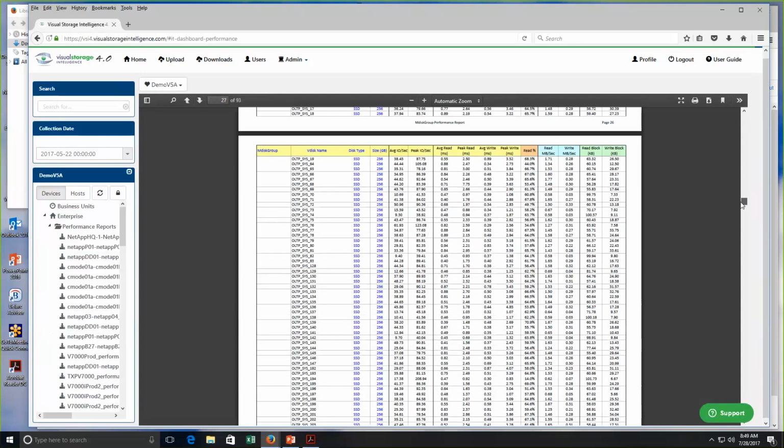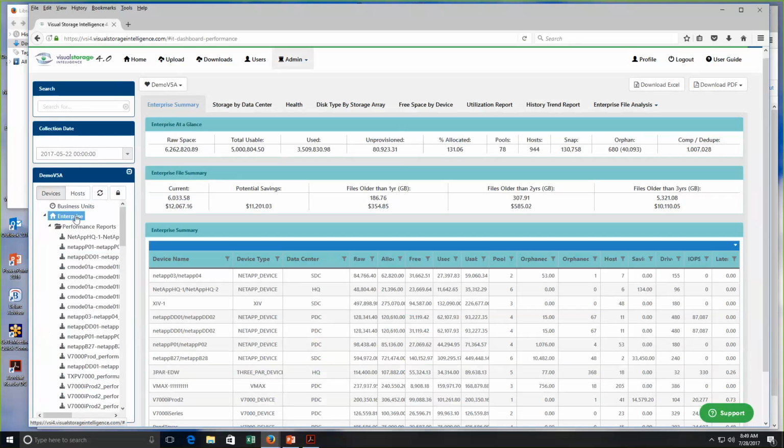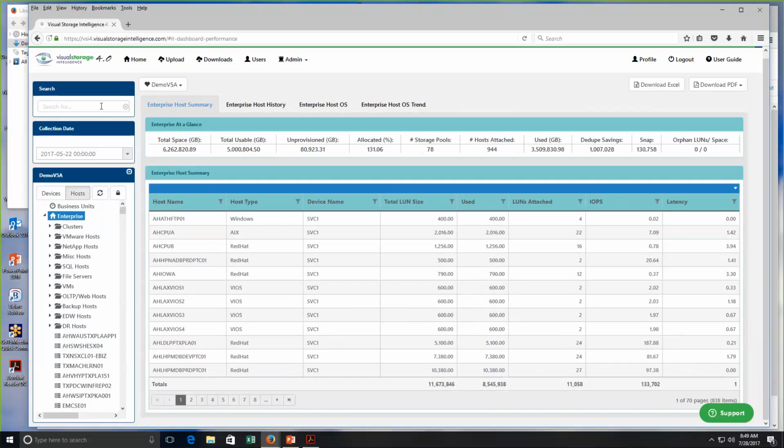It shows we had a customer who was having a particular performance problem. They actually didn't use the PDF. What they ended up doing was asking, who is this customer? Customer ABC. They went over and looked at the host side like I did, saw the specific host, saw the performance of that host, got to the individual LUN. Then they went to the PDF report and saw that a particular LUN was misconfigured, and they could tell that from the PDF report. They changed that, and then they tracked it all online.